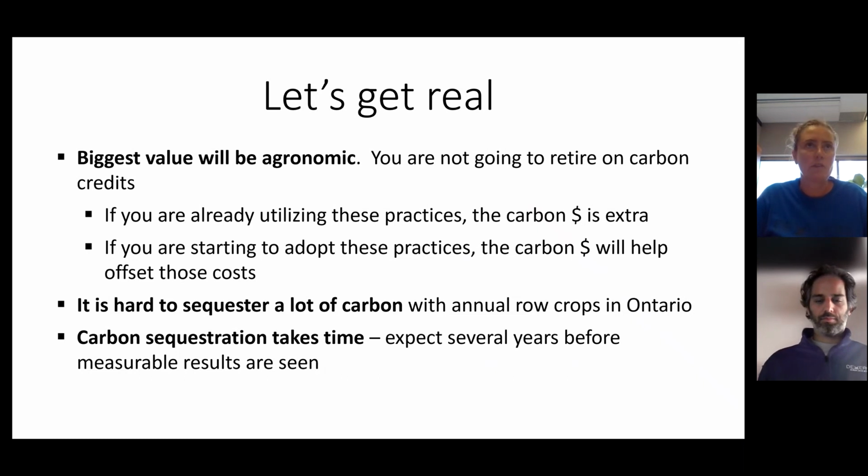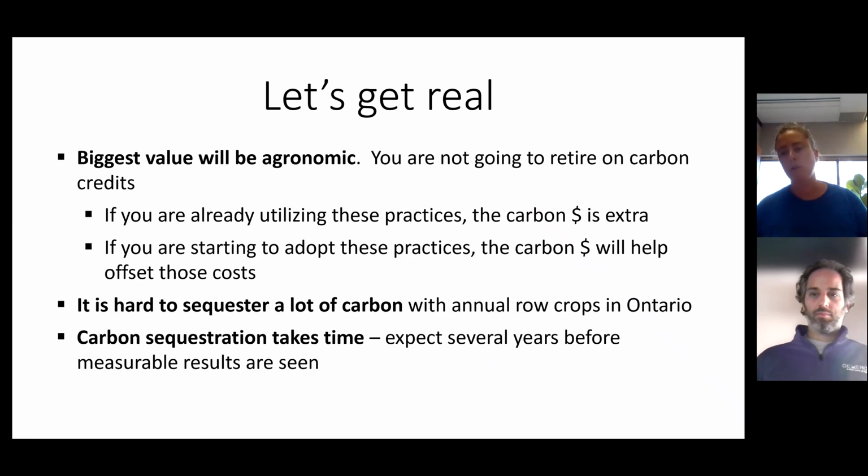And the likelihood that you will sequester more than that is also unlikely. And you might recall that specifically for cover crops, you said it was possible to go up to 0.89. Why didn't we use that number? The reason is, if you're making every single decision just to maximize carbon sequestration on your farm, you're probably going to have some pretty significant agronomic trade-offs. And so we just don't think that most people will choose to maximize the amount of carbon they can sequester on their land, right?